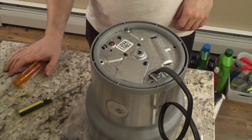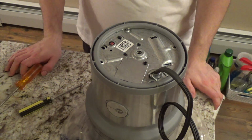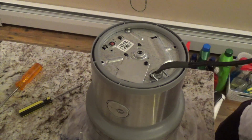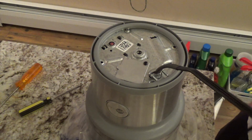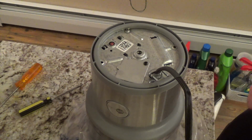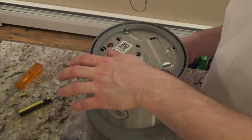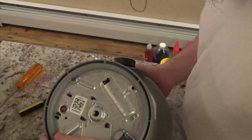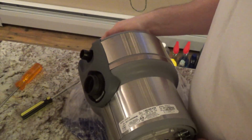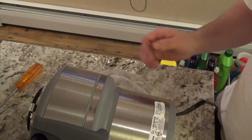Okay, so the cord is now attached. And that is where my area of expertise ends. Because I am not a plumber, I don't really take a whole lot of interest in domestic plumbing. I like outdoor plumbing, if you will, like street drainage and culverts and gutters and things like that. But this kind of stuff I just never really took much interest in, and so consequently I don't really do it. But this is fairly simple, I think, to put this on.